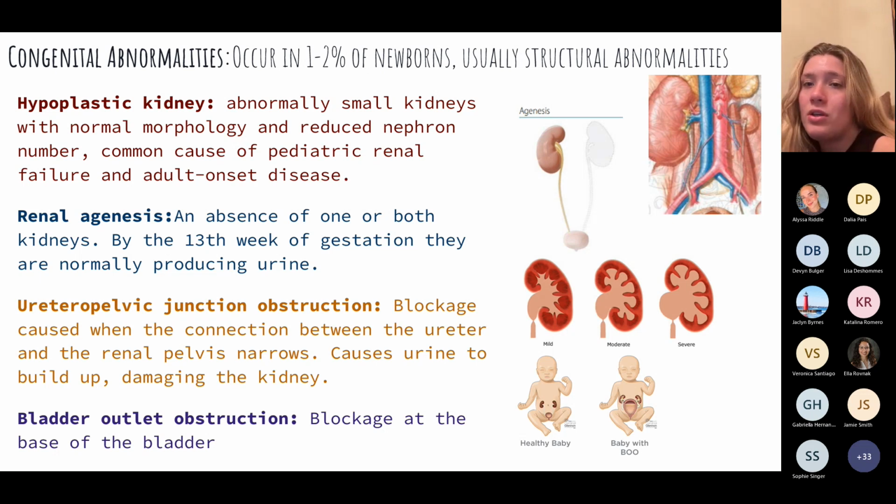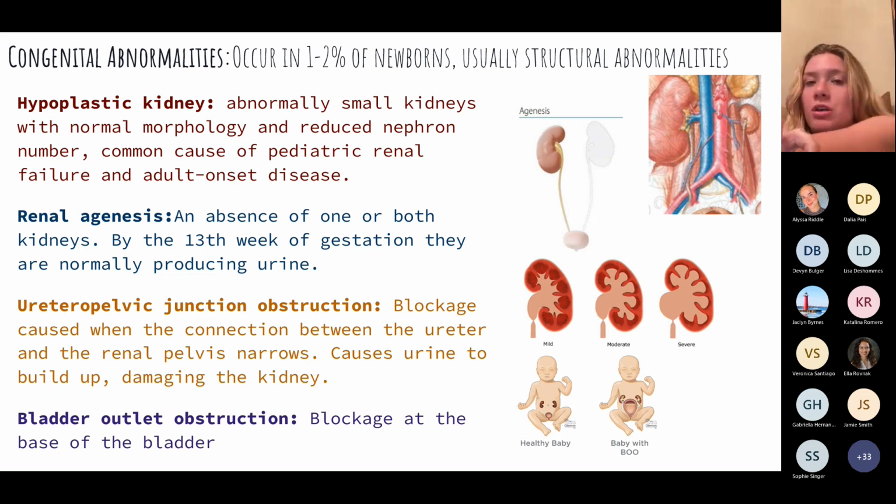When you have your UPJ obstruction, this is usually when a stricture forms and really narrows and compresses my ureter, which causes that backflow of urine into the kidneys, which then causes damage to the kidneys. So usually for a UPJ, we can put a stent in to open it, or we could put a drain directly into the kidneys and attach it to a urine ostomy bag on the outside and be okay.